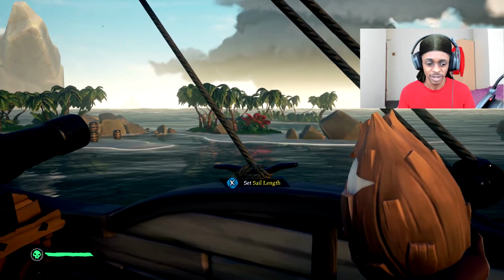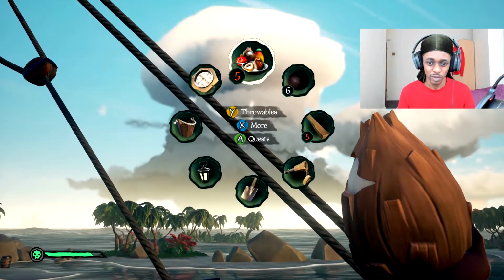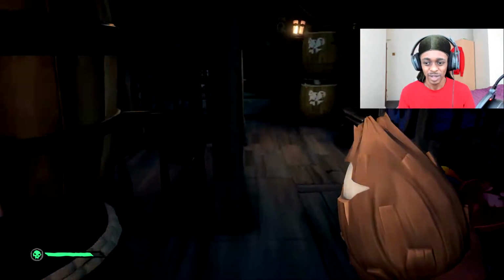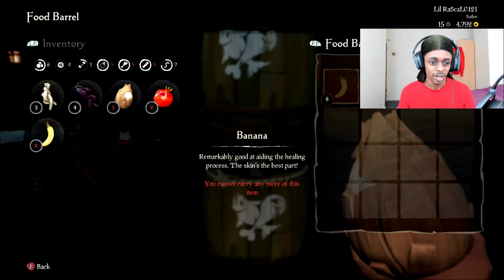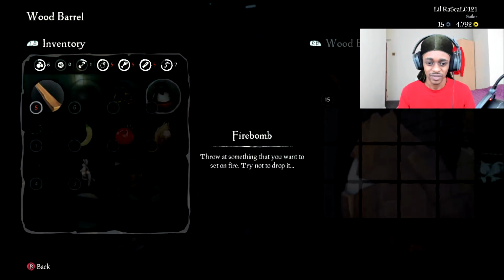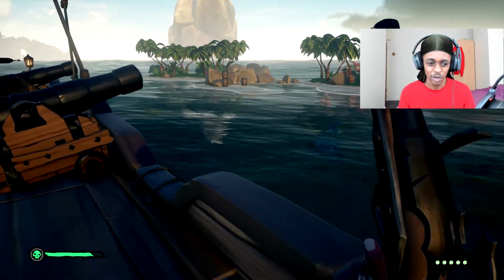That music sounds, you know. What I'm trying to do now is I'm trying to select a different type of fruit. It's not letting me do it, which I'm like, uh-oh. Alright, so let's go to the food barrel. I have banana. I don't want to use the, how do I switch fruit? That's not it. Never mind, let's go for it.